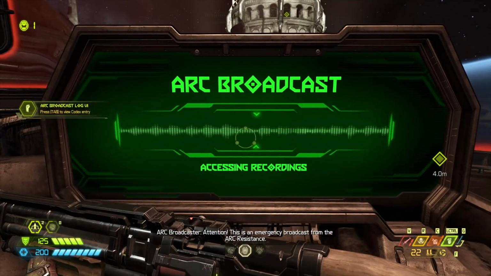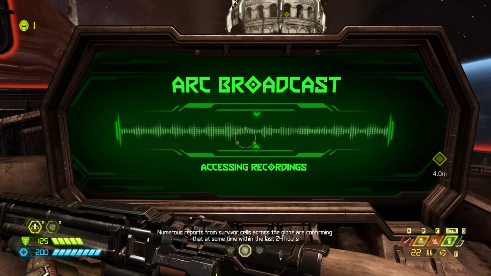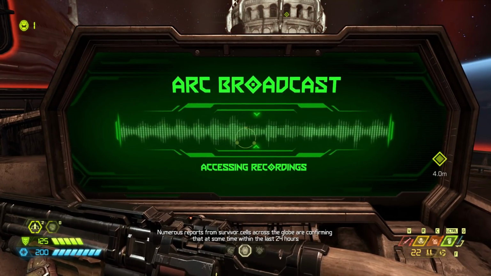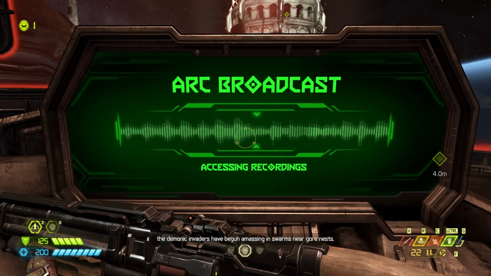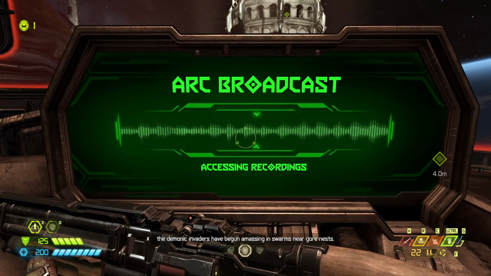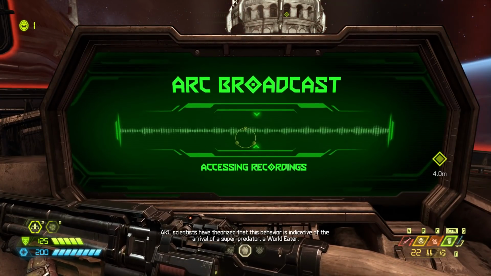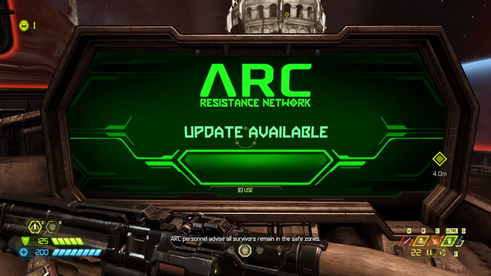Attention, this is an emergency broadcast from the Ark Resistance. Numerous reports from survivor cells across the globe are confirming that at some time within the last 24 hours, the demonic invaders have begun amassing in swarms near Gore Nests. ARC scientists have theorized that this behavior is indicative of the arrival of a super predator, a world eater. ARC personnel advise all survivors remain in the safe zones.